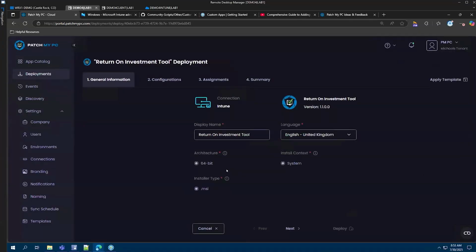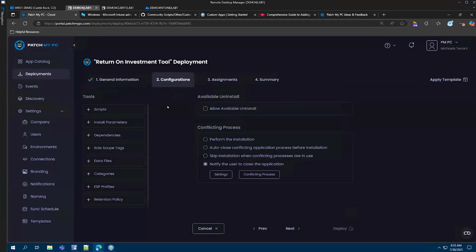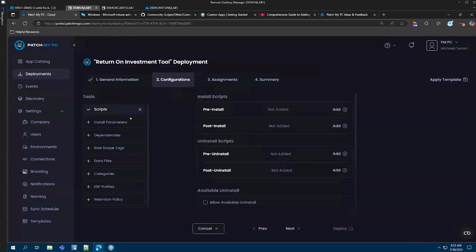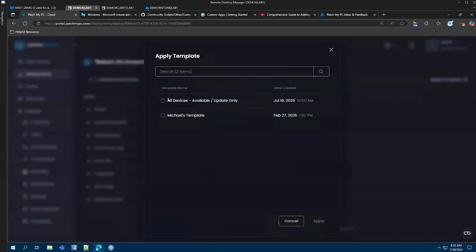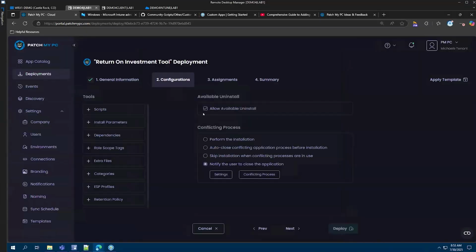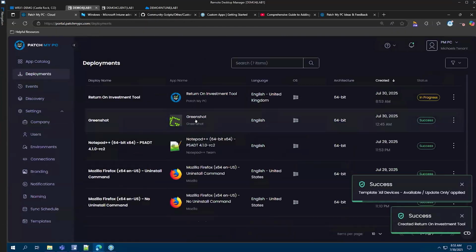This leads me to another advantage to creating a custom app. I know you all know how to package up applications and push them to Intune. But one of the advantages of doing it through Patch My PC is you now gain all the configurations that everyone prior to me just spoke about. You have the ability to run pre-post scripts and modify parameters. So you gain all this functionality that Patch My PC gives you. That's a really good advantage. You can just come in here, do your normal assignments, do update rings that Levue is going to talk about in a little bit, and deploy your custom app out.